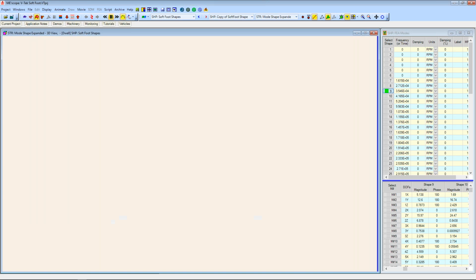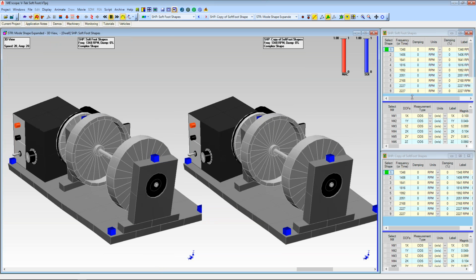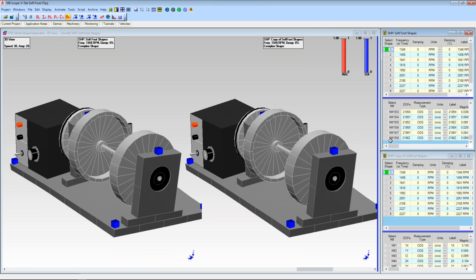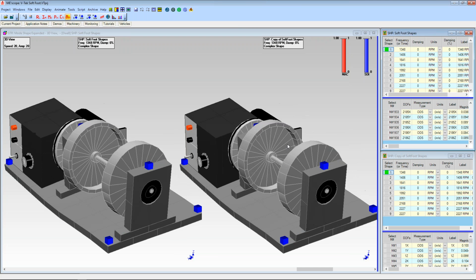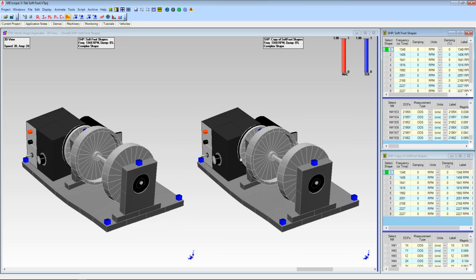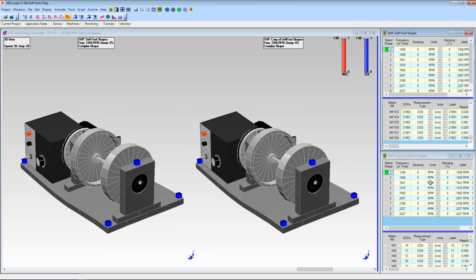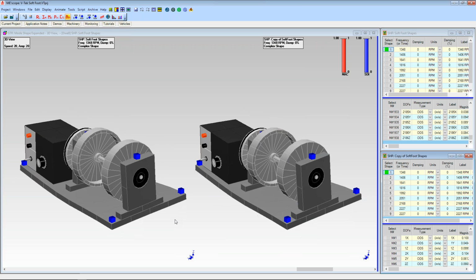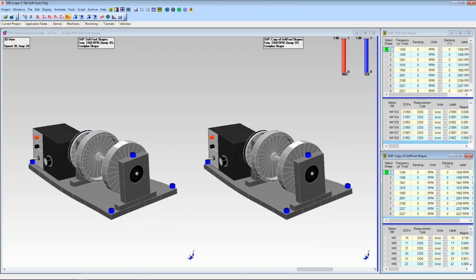We'll move that over and we'll do this. So I got the two shape tables back. Now these shape tables have almost 2,000 measurements in them. So even though we only measured 15 degrees of freedom, we expanded them with the mode shapes of the base plate and bearing blocks to 2,000 degrees of freedom. So that's how we're getting this thing to animate so nice and smoothly. And this is all standard in ME'scope.